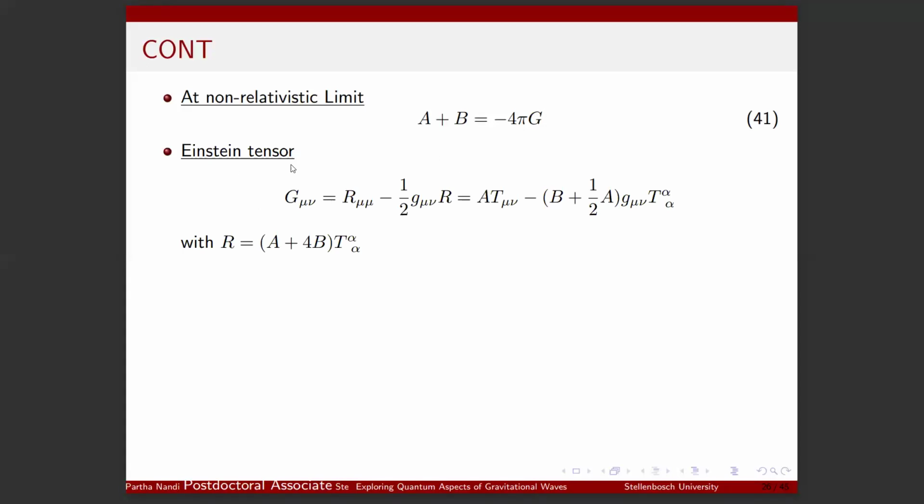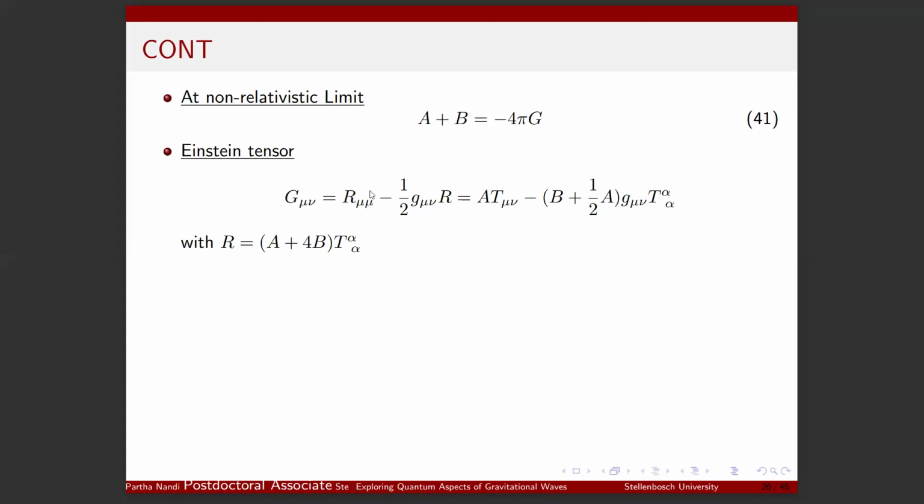Now, on the other side, one can observe that one can also define a new second rank tensor, which is called the Einstein tensor, and which involves, sorry, this should be mu. It should be mu. And this is just R mu nu minus half g mu nu R. This is the definition of G mu nu.